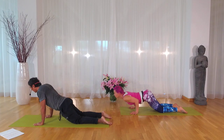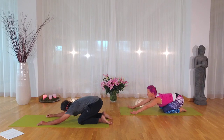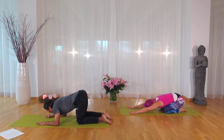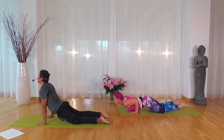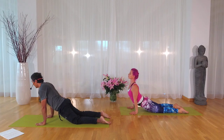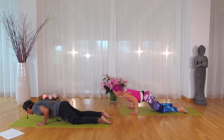Come back up. Shift it back to child pose. Elbow down to the floor. From here, we're going to glide ourselves forward to up dog. Just to warm up our shoulder here. Come back. Shoulder to wrist. Chaturanga Dandasana. One more round.